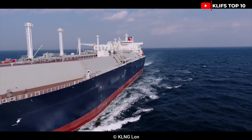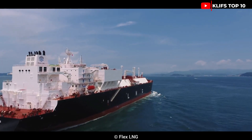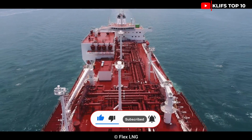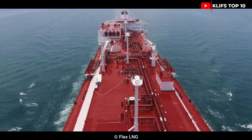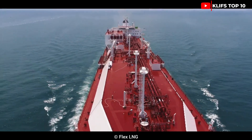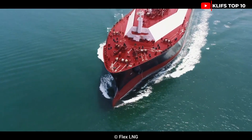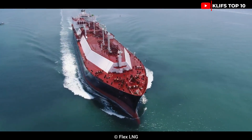Number 3: Flex Courageous. Thanks to this amazing tanker, gas may now be transported in the most effective and profitable manner. Its gas tanks, with a capacity of 173,400 cubic meters, are utilized to ship gas to other countries while optimizing fuel efficiency. It flies the Marshall Islands flag and was constructed in 2019 by Daewoo Shipbuilding. Its total tonnage is 113,400 tons and it can carry 95,600 tons. It measures 46 meters broad and 295 meters long, reaching a top speed of 15 knots with two engines having a combined 42,000 horsepower.